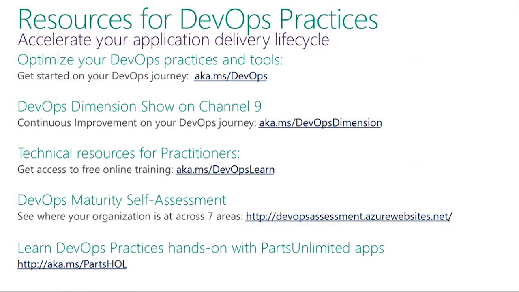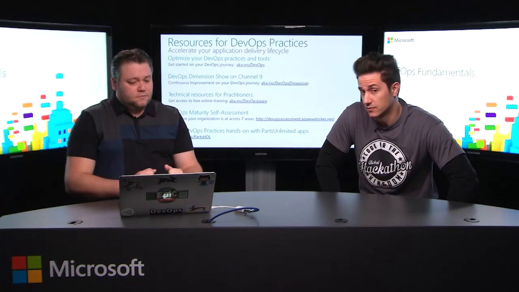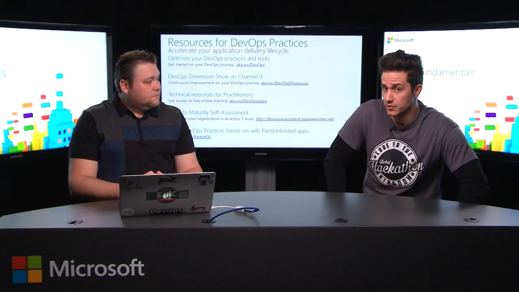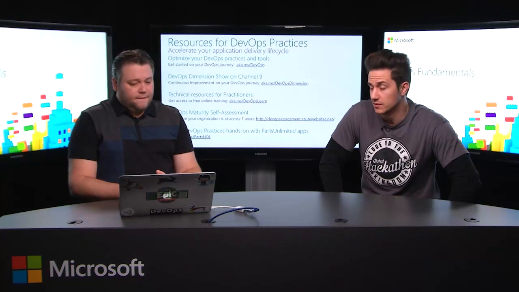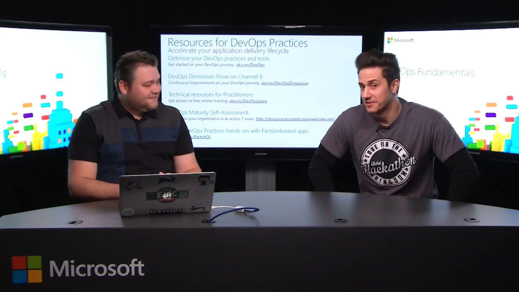Cool. So we have this resources list here for you. The one I always call out is the one at the end, Learn DevOps Practices with Hands-on Labs. It's the Parts Unlimited sample, and we have a list of different hands-on labs that you can follow. The sample that we're using is the .NET version, but we also have an open source Java and Linux-based one as well. So you can do continuous integration with a Linux VM using Grunt and Java, or use Parts Unlimited where you use .NET, both connected to Visual Studio Team Services. So check that out if you want to get your hands working on implementing this yourself.